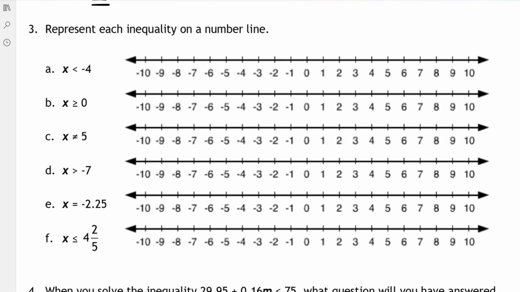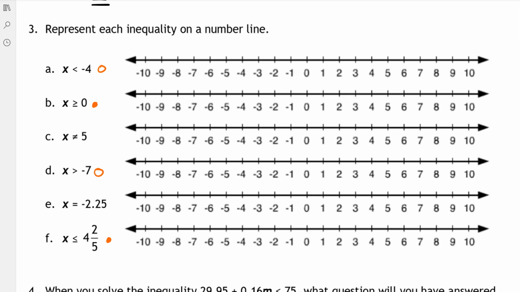This wants us to figure out how to do this. So I just want you to pay attention to this part. You don't have to write this down in your notes. Just want you to visually see. So this is a symbol that has no line under it, so it's going to be an open dot. This is going to be a closed dot. This, remember, means not equal to. So we leave that alone. And this right here has no line under it, so it's an open dot. This is equal to. We leave that alone. And this is less than or equal to, so that's going to be a closed dot.